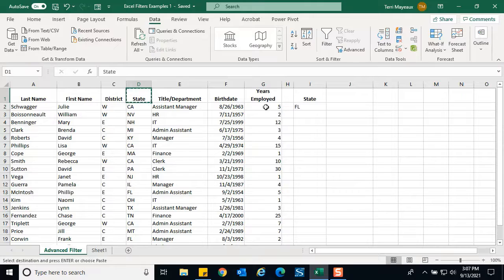So let's do a copy here of state, and we'll put, let's do New Hampshire. And again, that needs to be an OR, because a state cannot be Florida and New Hampshire. It can only be one or the other.